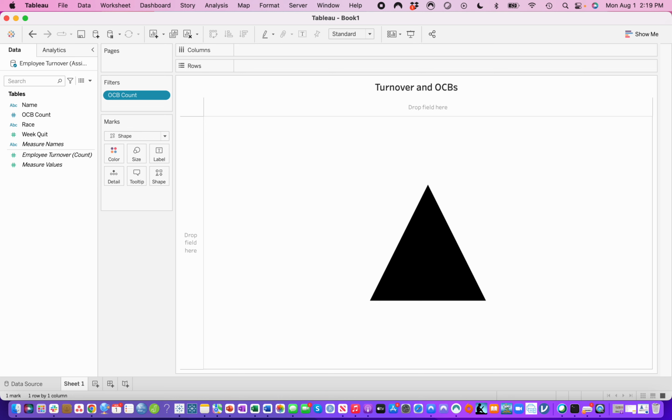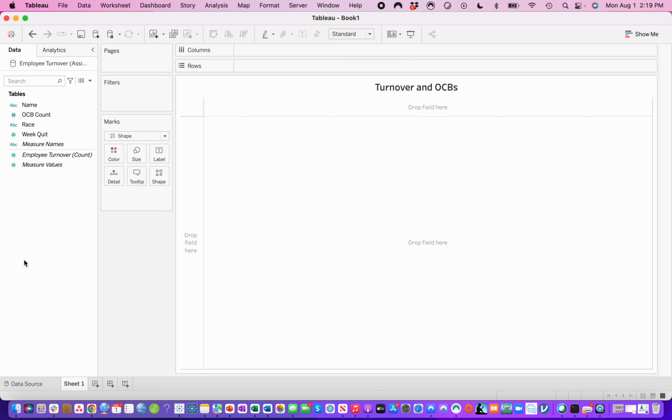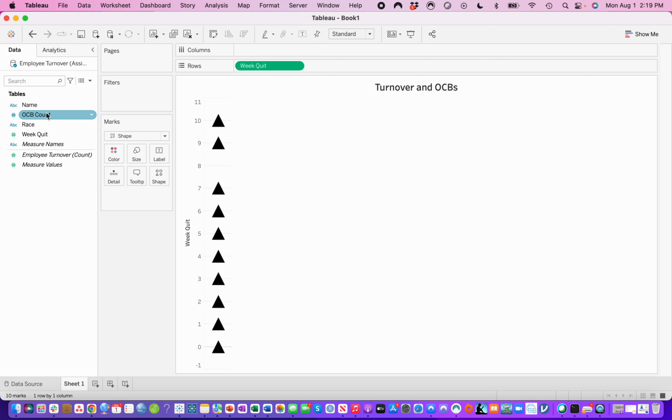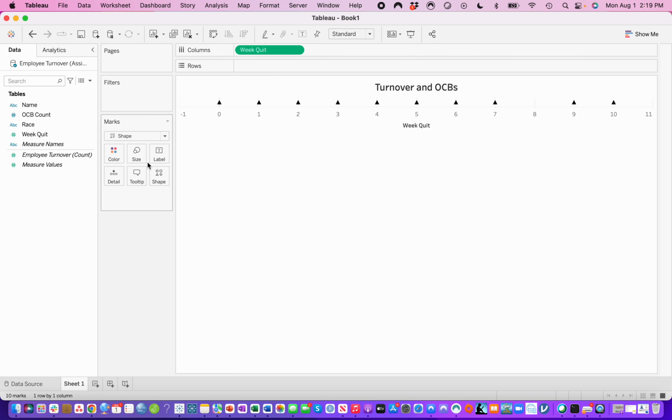So now I'm going to go into density, this is kind of the harder thing. Take out the filter there. So we're going to put in the week of quit data. I'm also going to, that's going to go on the columns. Let me just change this so it's not causing a mishap.